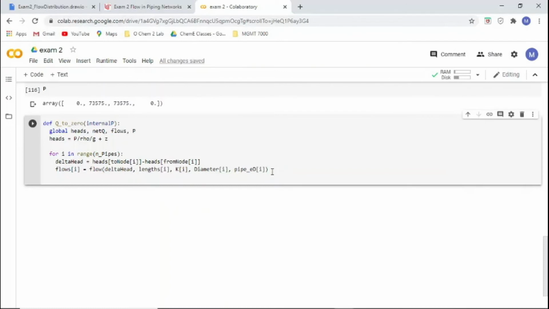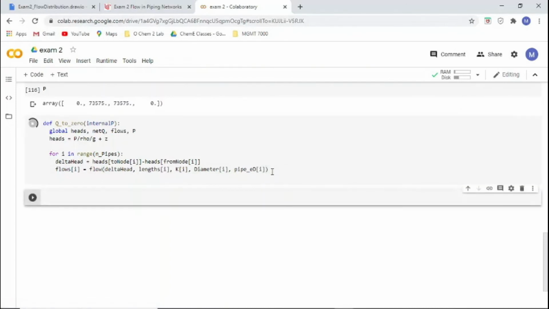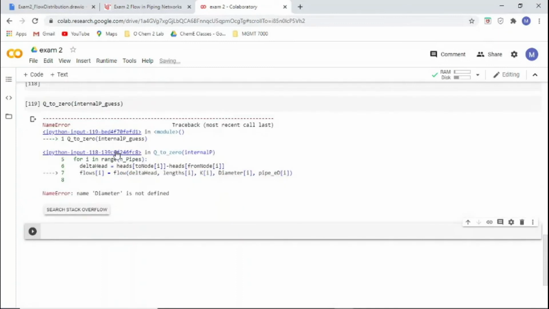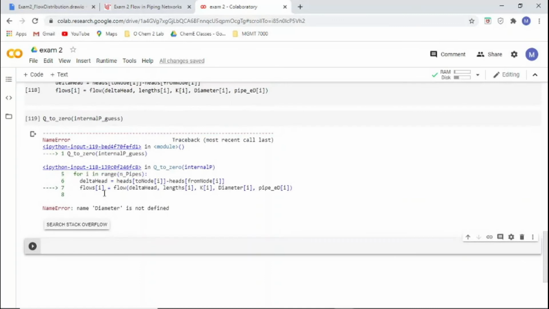So we want to go ahead and double check these. So we're going to shift enter and use the function here. So Q to 0 for the internal P guess. And we will shift enter. Diameter is not defined.